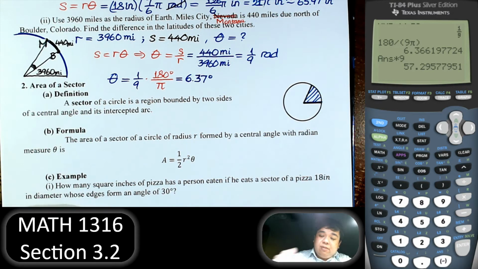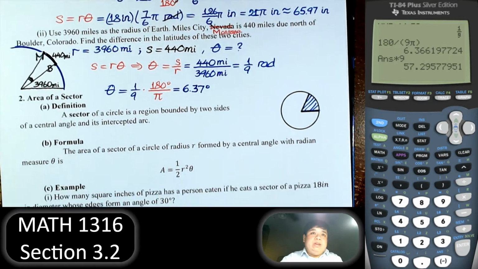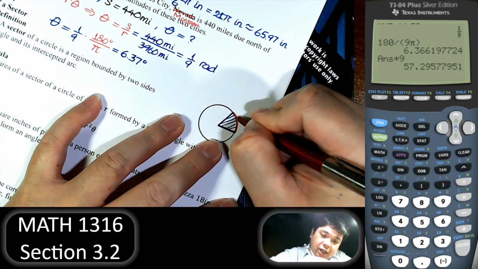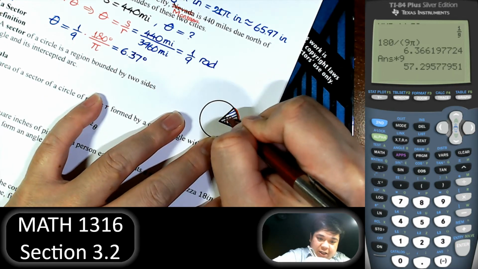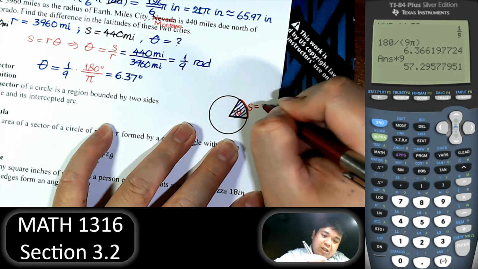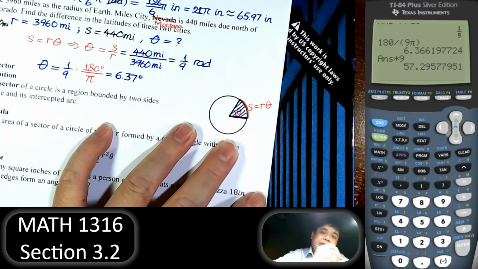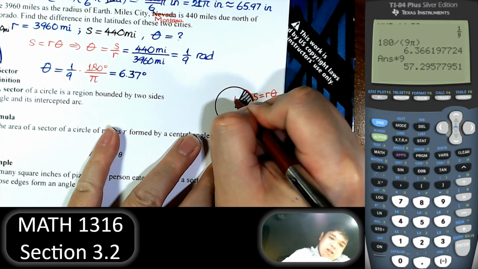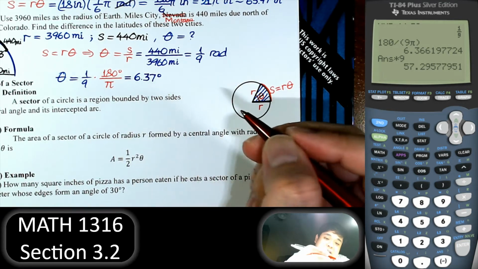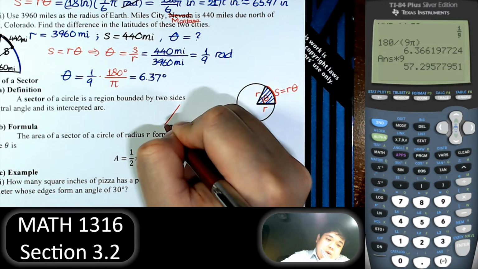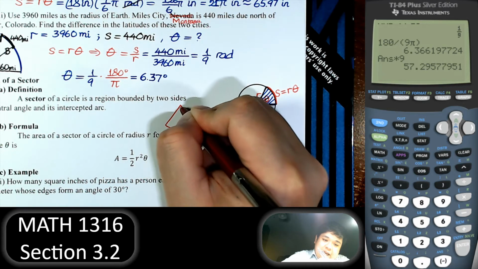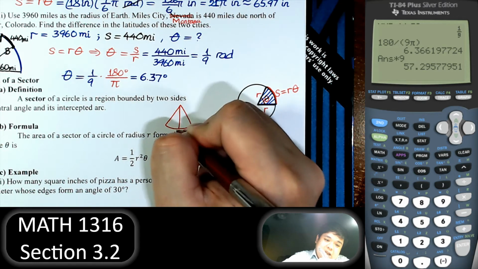I can actually kind of prove it. It's not a perfect proof, but I think it works. If the central angle is theta, the arc length is equal to what? R times theta, right? The radius, of course, is here and here. Now think about this. What if we draw it like this, with S here, and the radius can be anywhere, here, here, or here.